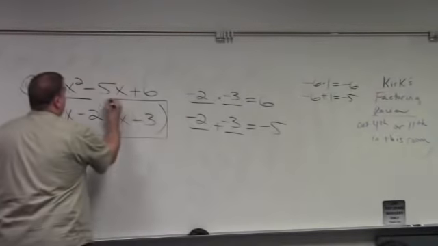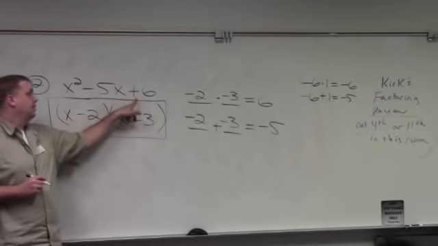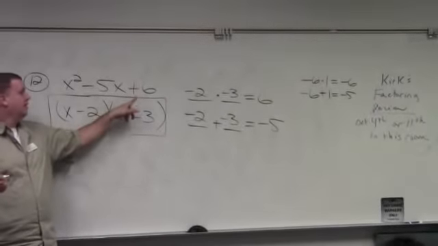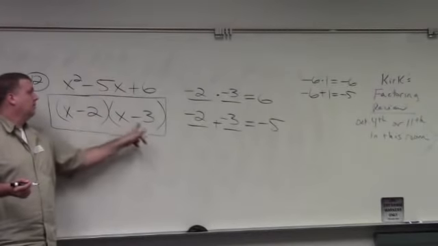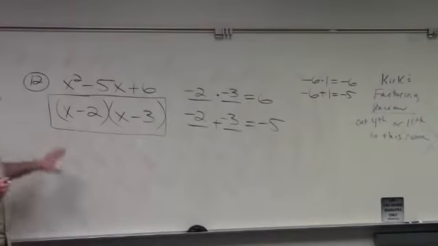Isn't there a simpler way to figure out the numbers, the negatives? You can look at the end number and see that there's a certain pattern here. The only way we can get a positive 6 is if the two signs are the same, so they have to be positive or negative. And because our middle term is negative, that tells us they both have to be negative. So that's another way of looking at it as well. Very true. All right, we good on number 12?